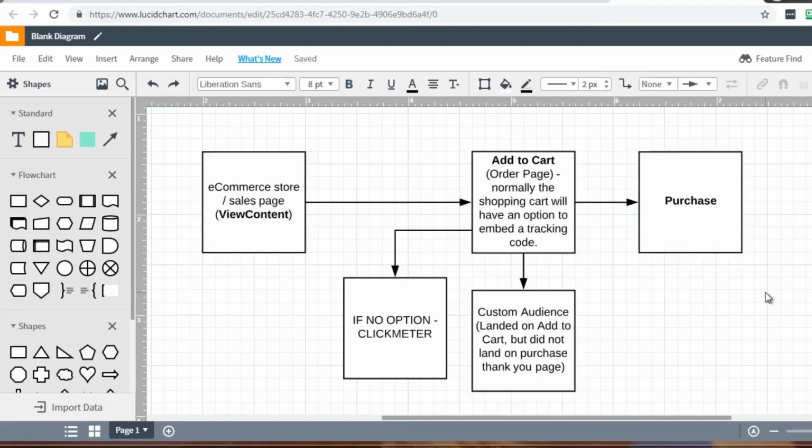Now you might be thinking, okay, what's the difference between this and the next video where we talk about the purchase funnel? In the next video we're going to talk about, okay, after they purchase, what can you do next? Maybe we want to show an ad specifically to people who purchased, or how do we figure out what they purchased if we have multiple products kind of thing. All right, so with that said, let's move on to the next video.